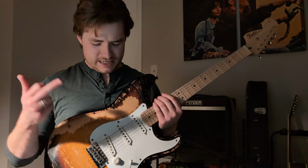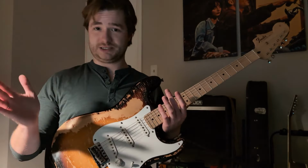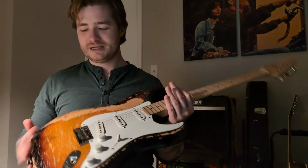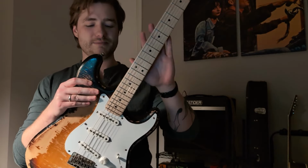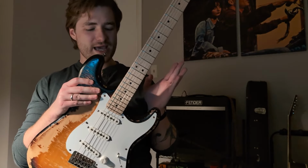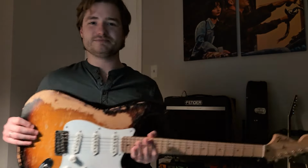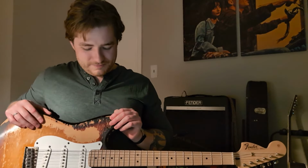So this is a pre-wired pickguard with Fender brand Tex-Mex pickups in it. That's a good thing. This body, not Fender. I actually took it to a luthier to have some work done because I had a hard time putting this neck on the body. And in the process, he basically said this is just a super ultra cheapy kind of body. But that's okay, at least in my eyes, because of the pickups, I made it work for me, right?